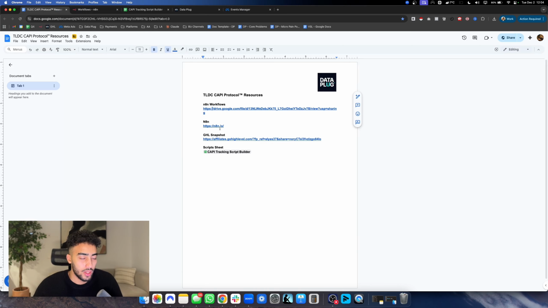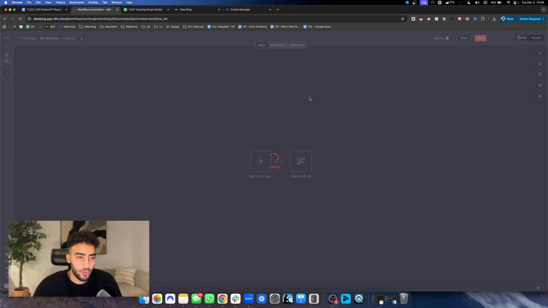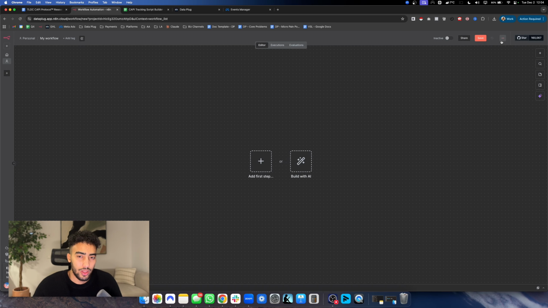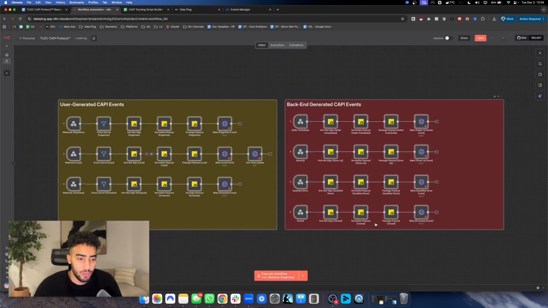Then close this. Then you're gonna go to the N8N website, if you haven't already, and create an account. On the cloud you can get a free one up to 1,000 executions a month, I believe, and then you can pay or self-host if you want it for free. So once you create your account, or if you already have it, just click create workflow over here. Click on these three little icons, top right corner, and click import from file, and just select the file you just downloaded and click open.